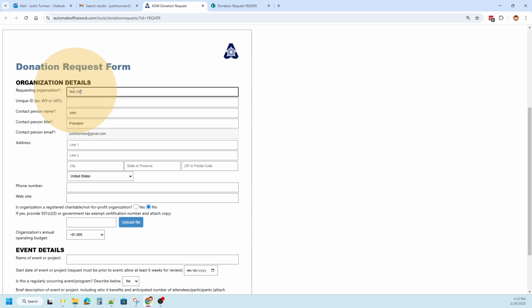It has the exact same data points that they provided. So I can update them, correct them, and then I need to fill in all of the missing information, like the unique ID for tax. Just put in a random number. Maybe my organization isn't just test org, but it's test org, I don't know, international.